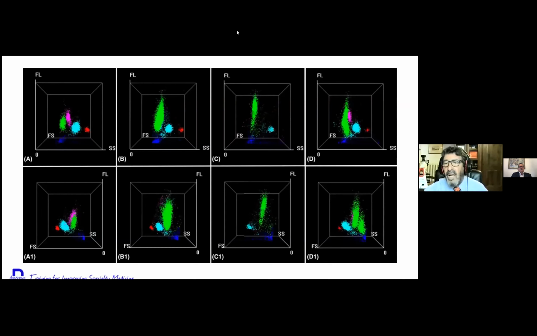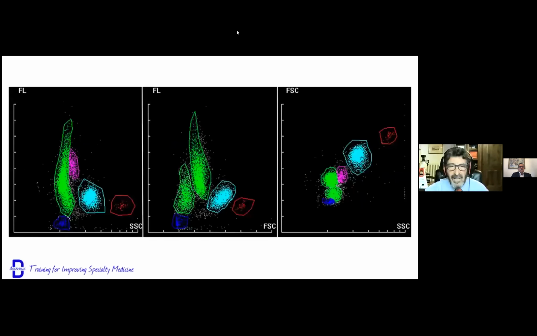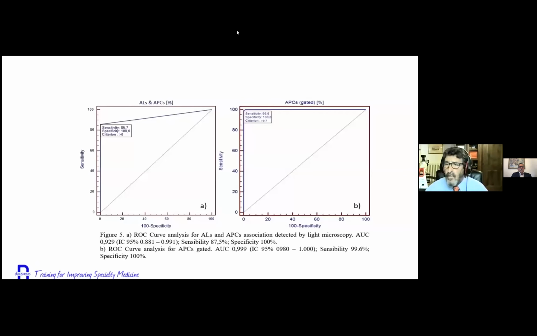The quantification of apoptotic cells by light microscopy is not generally requested due to some pre-analysis criticalities. Furthermore, it is believed that this data, namely the quantification of apoptotic cells, does not add any diagnostic or prognostic information as for the IM. We have anyway tried to quantify apoptotic cells using a research software that was provided by MindRay a few years ago. And then we compared these results with microscopic counts.